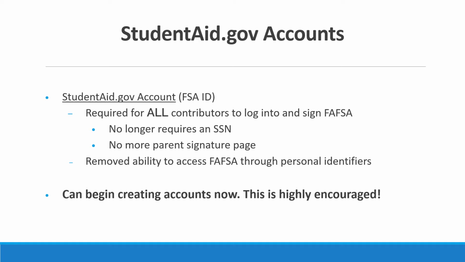And just a note, this does have to be created approximately 3 days before the FAFSA is completed. When you create your username and password, the Department of Ed sends your name, date of birth, and Social Security number to the Social Security Administration to confirm all the information is correct. So until that confirmation happens, you will not be able to use your username or password.